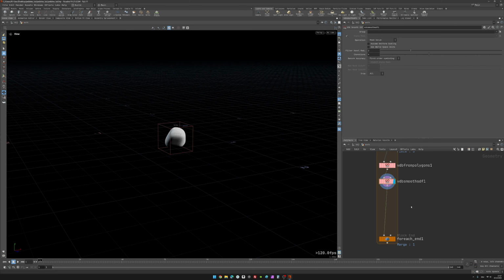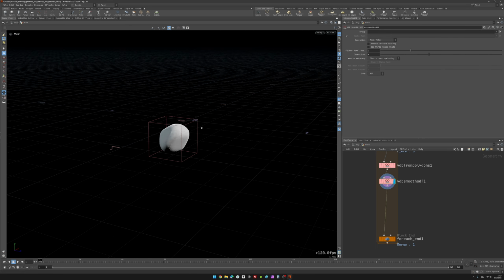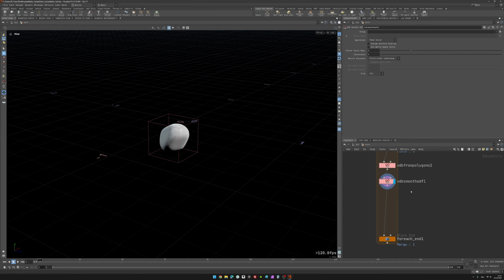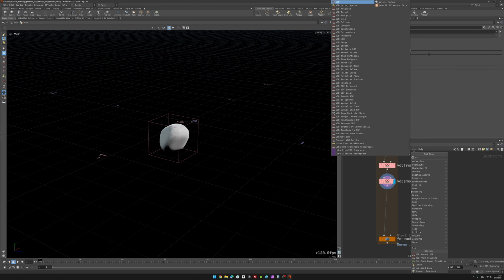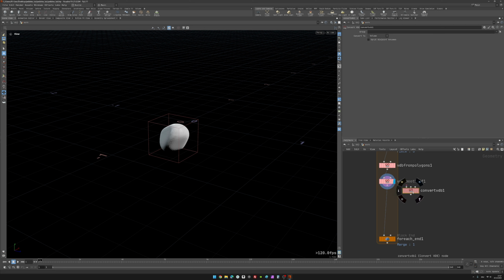So we don't want to work the whole thing with the VDB volume, but want to get back to polygons, which is the regular old thing to work in 3D software. So we are going to put down the next VDB node, hit tab, hit VDB, and then CON for convert VDB. It's already chosen, so press enter twice, pink as the rest of the VDB crew. So, at least in my case. So, hit the view flag, and now nothing happened.